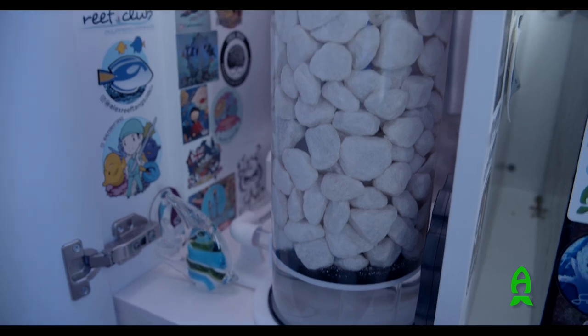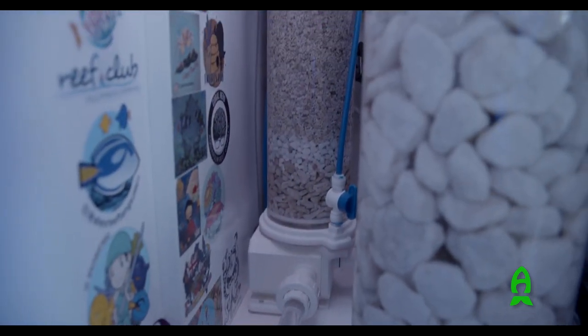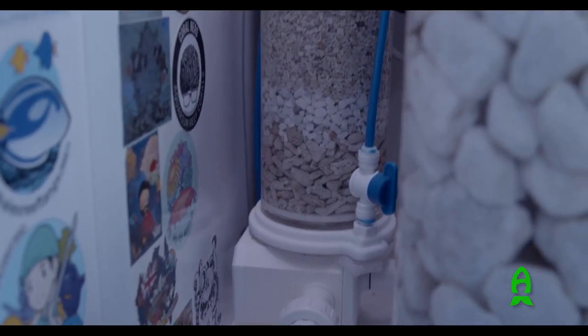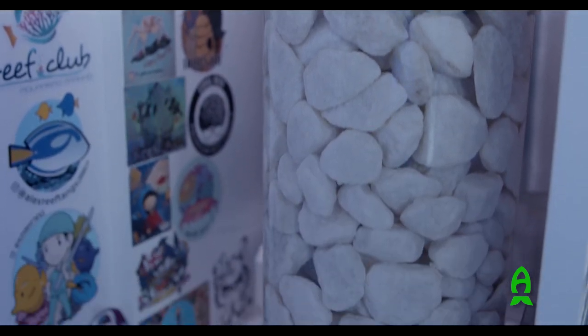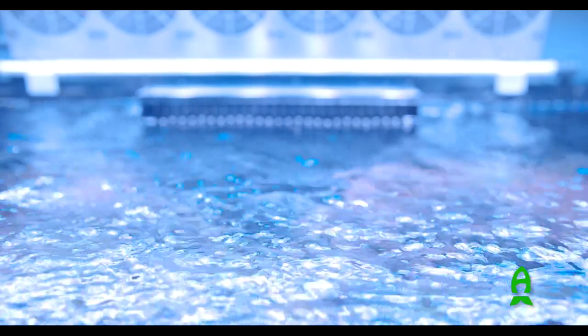You may be wondering what I have running in the calcium reactor — it doesn't look like coral pieces, and it's not. It's actually Carrara marble. Because it's so pure I'm able to get all the alkalinity and calcium out of it, and it lasts significantly longer than coral frags. The downside is the lower pH means I need a degassing chamber — actually two of them. The first is a Pacific Sun degassing chamber filled with Two Little Fishies Rebourn coarse media, and then I have an Aquamaxx media chamber filled with a combination of aragonite chips, magnesium chips, and some Rebourn as well. This buffers the pH to roughly 7.9, and then the effluent goes into the Pax Bellum so the chaeto absorbs extra CO2 — by the time it reaches the aquarium I'm right around pH 8.